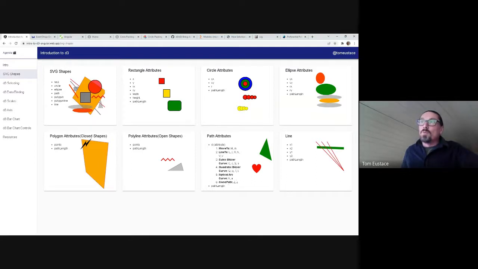So that can get fairly complex. But D3 has functions that will allow you to calculate or draw these paths as you need them. And then the line is just a simple line, x to y, x to y, x to y.